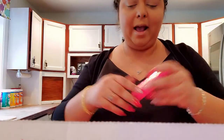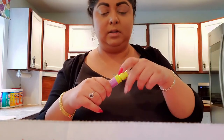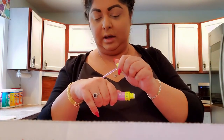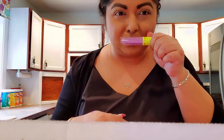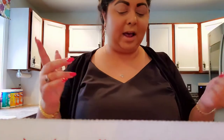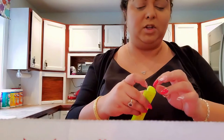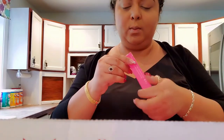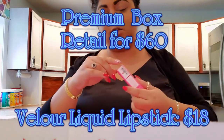And then I have two lippies in here. This is a purple. Yeah, I don't think I'm gonna use this one. Let me see. No. But this is how the shade looks. I don't think I'm gonna use it for my lips. I might in combination with something else, but it's okay. And then we got the mystery shade, which I already know is a nice red.